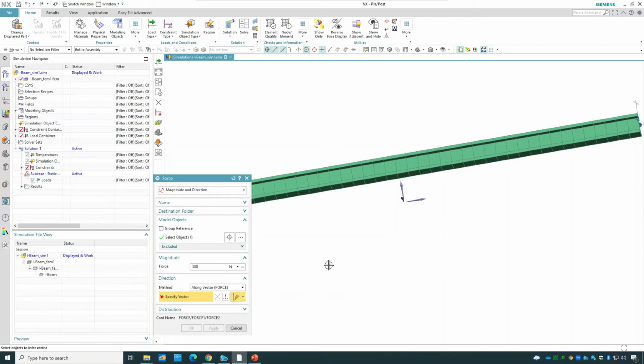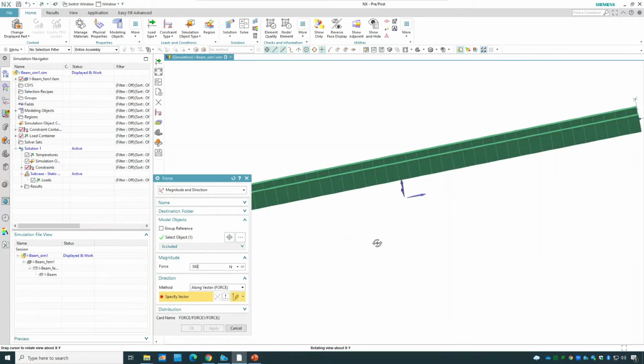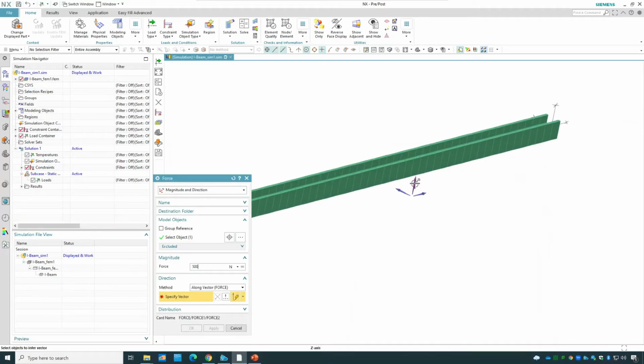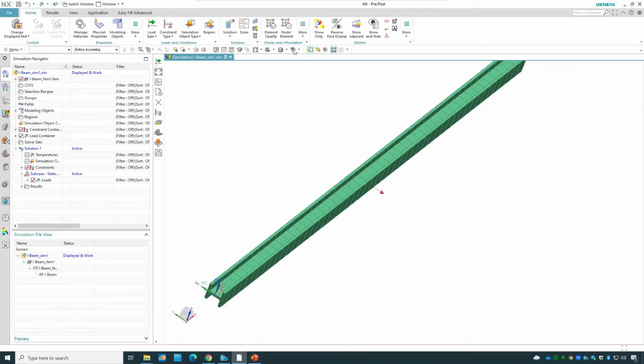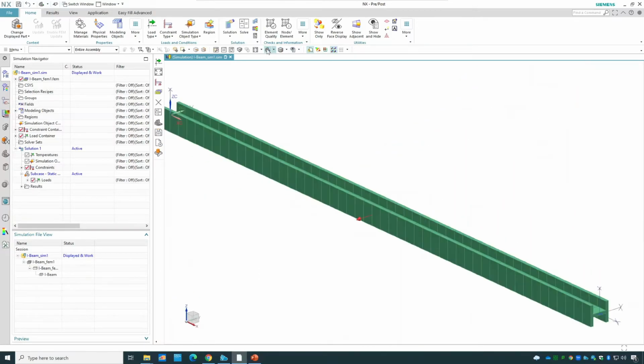And the vector is going to be, let me have a look, this one. That one is quite important to make sure, because we want to put the force on the I side of it. Make sure you pick that one correctly, which is the Y axis. So I'm going to pick a Y, but it's a negative one, so I'm going to put it on that side. I'm going to click on OK. So let me put it to the 3D.